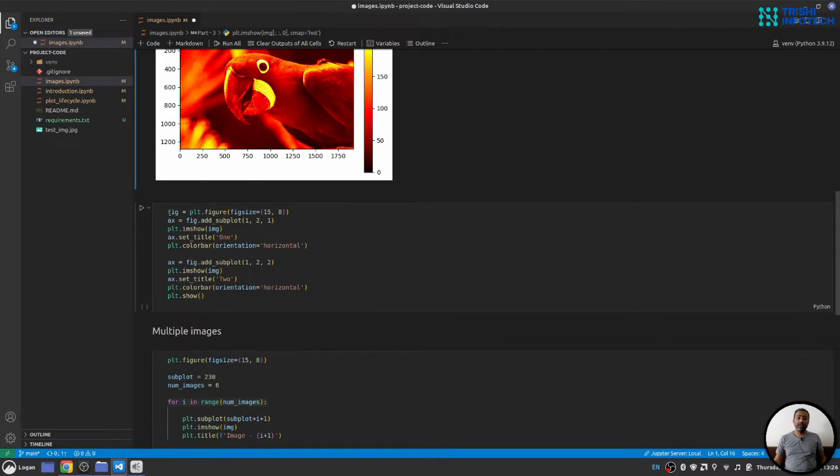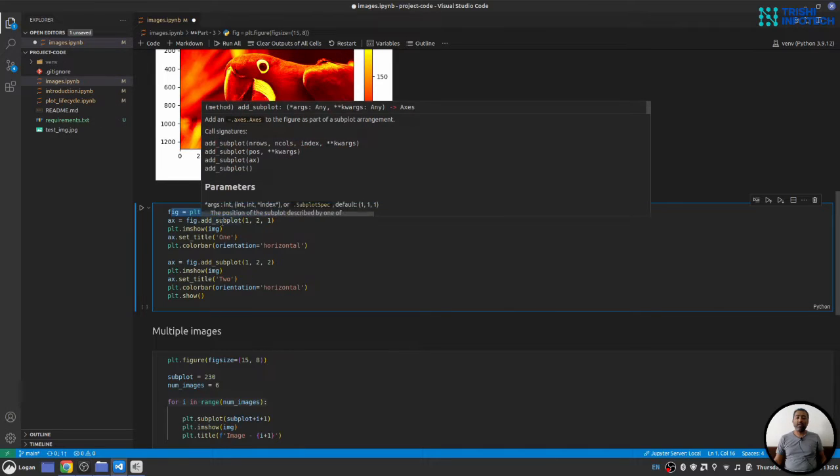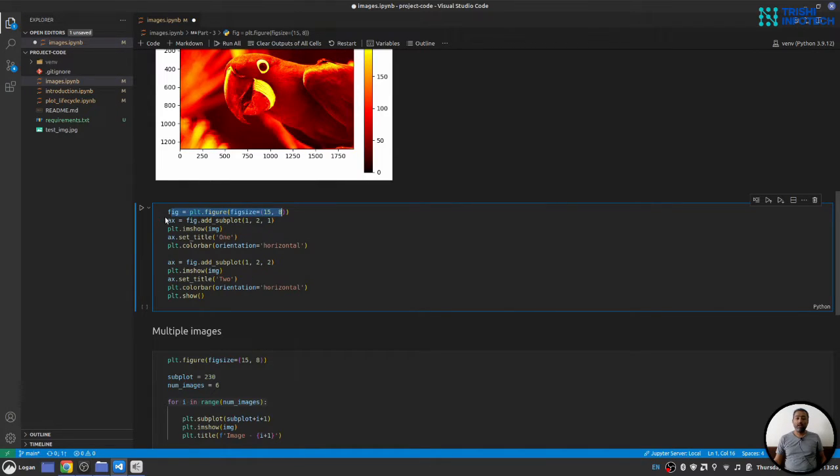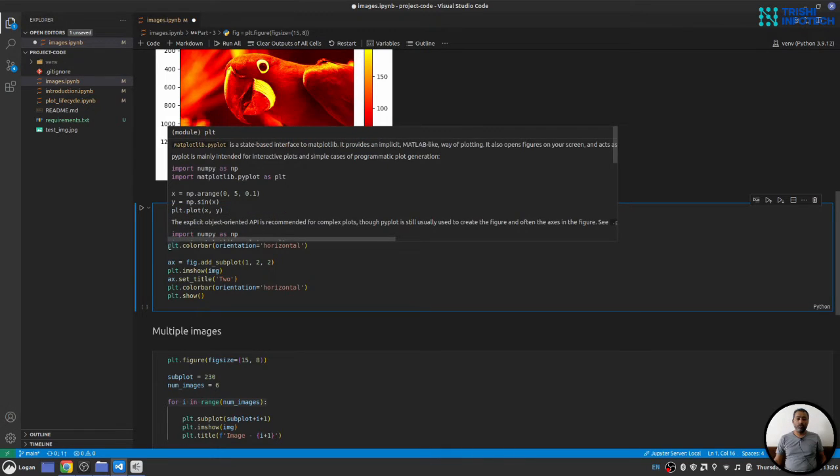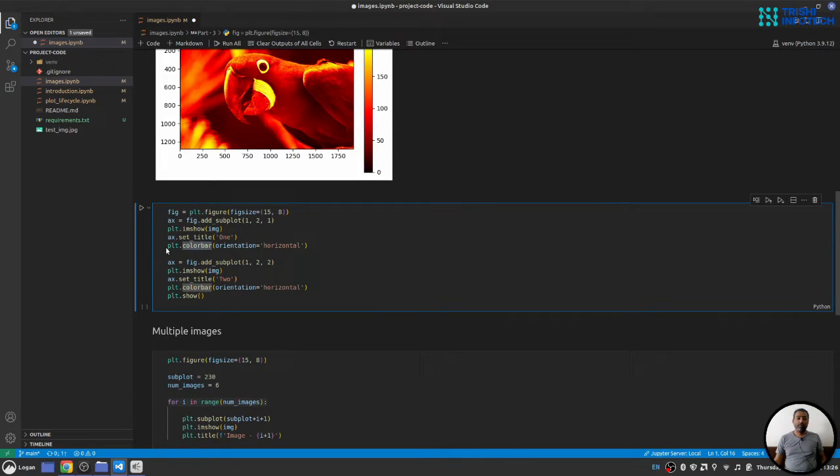Now what I do here is I'll create a figure, and then I'll use figure.add_subplot to add a subplot, and I'll get that into ax just to set some properties. Let's say for example the title, and you can set the colorbar using plt as well. So let me show this.